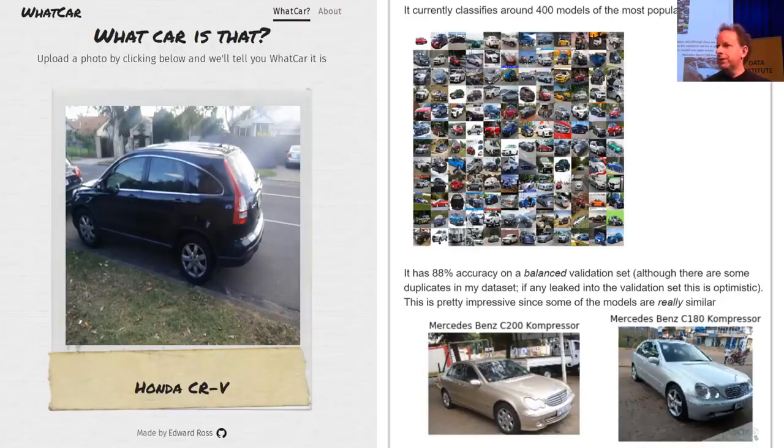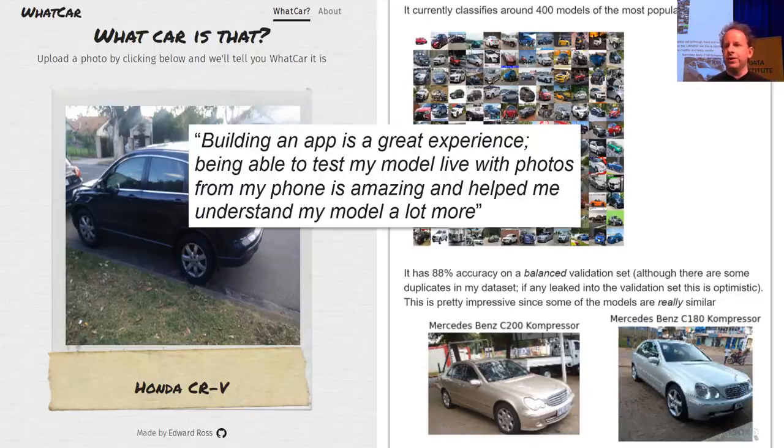So, examples of web apps people have built during the week. Edward Ross built the What Car Is That app, or more specifically the What Australian Car Is That. I thought it was interesting that Edward said on the forum that building the app was actually a great experience in terms of understanding how the model works himself better.